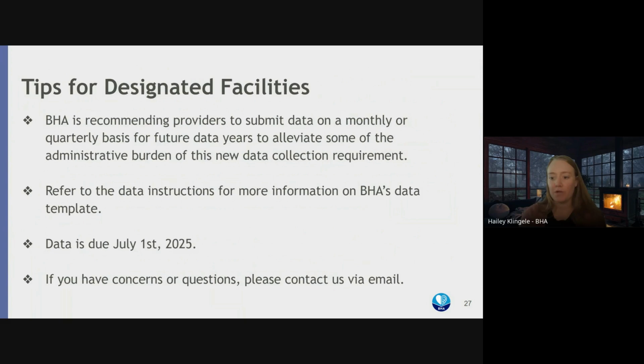As I've said before, data is due July 1st of 2025. And then lastly, if you do have questions or concerns, please make sure to reach out to us via email. This will essentially allow us to advocate for better data collection processes and tools to hopefully make this process more seamless and less burdensome in the future.